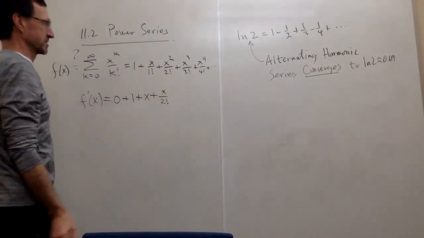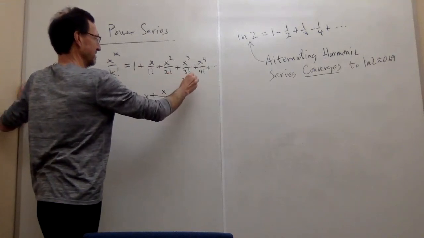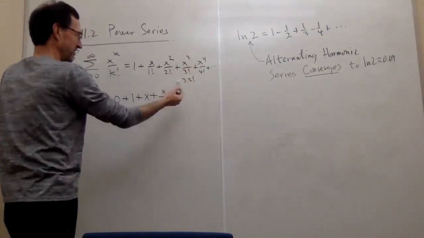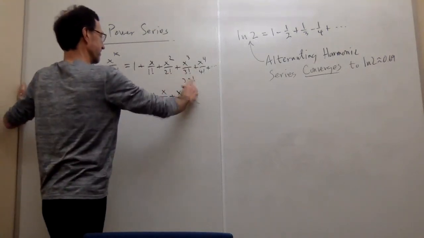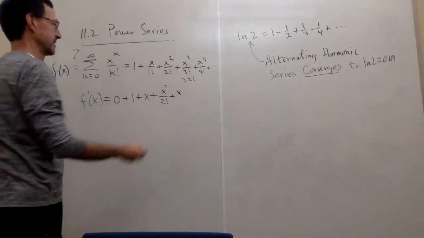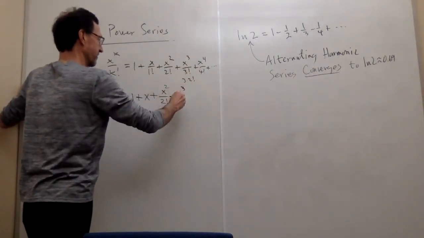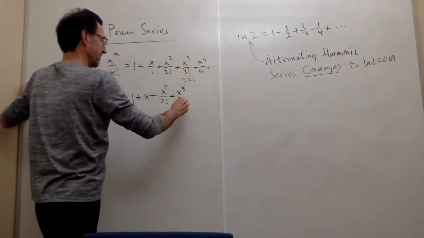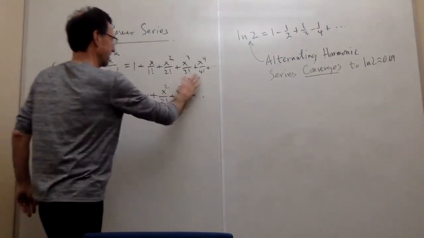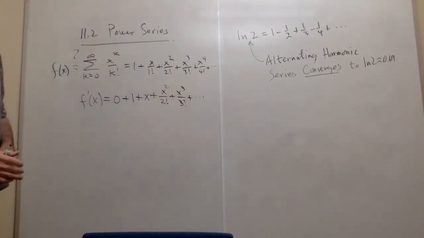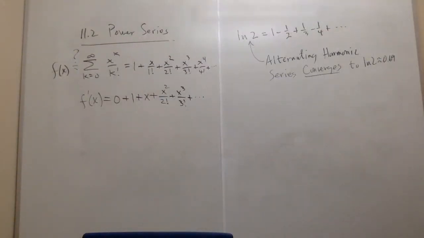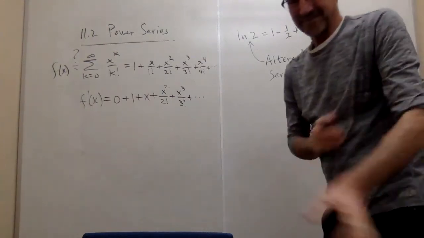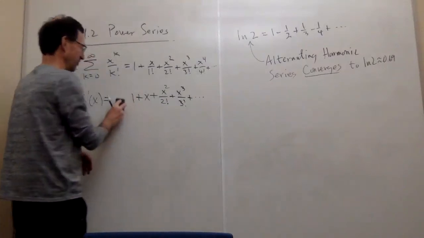See that? The 3 cancels. 3 factorial, I can write as 3 times 2 factorial. You bring the 3 down in the derivative, and they cancel. And then the same thing happens here. The 4's cancel. Oh, I forgot to write a square there. Perfect. Then we bring the 4 down. It cancels the first factor, and I'm left with 3 factorial. And now let me get rid of the garbage there. And now take a close look. What do you notice? I'll help you out. We don't need that 0.